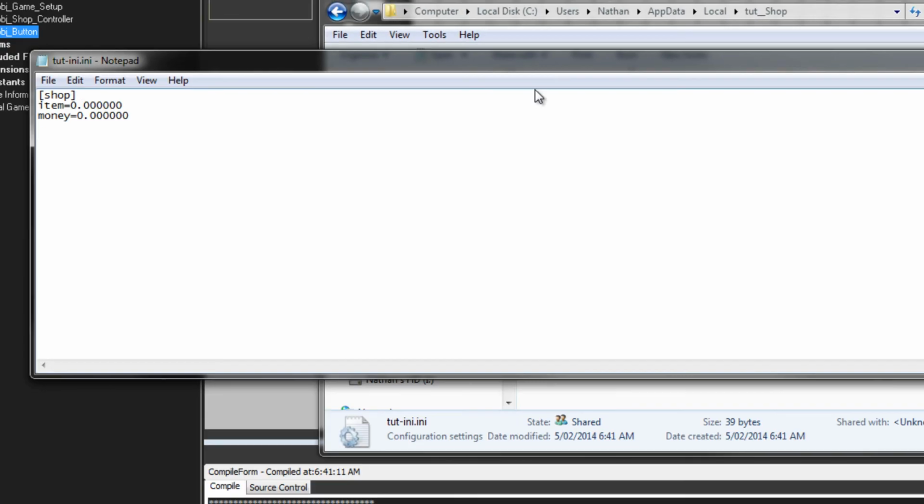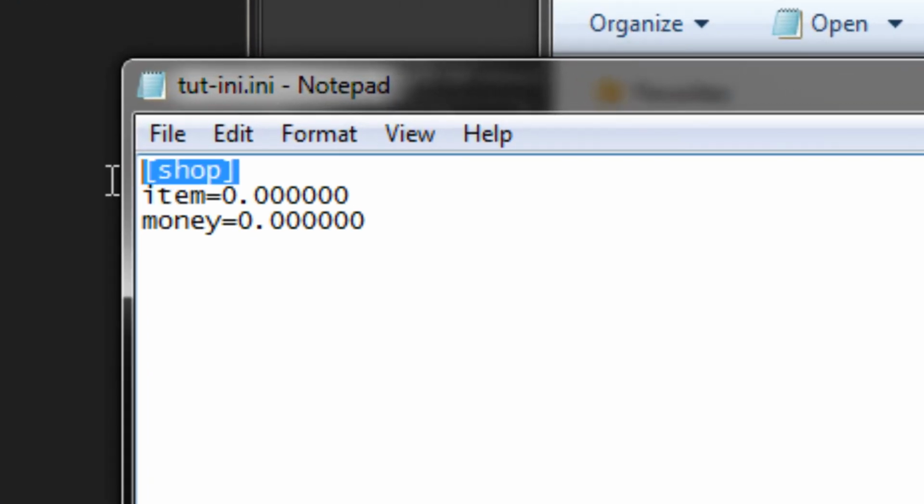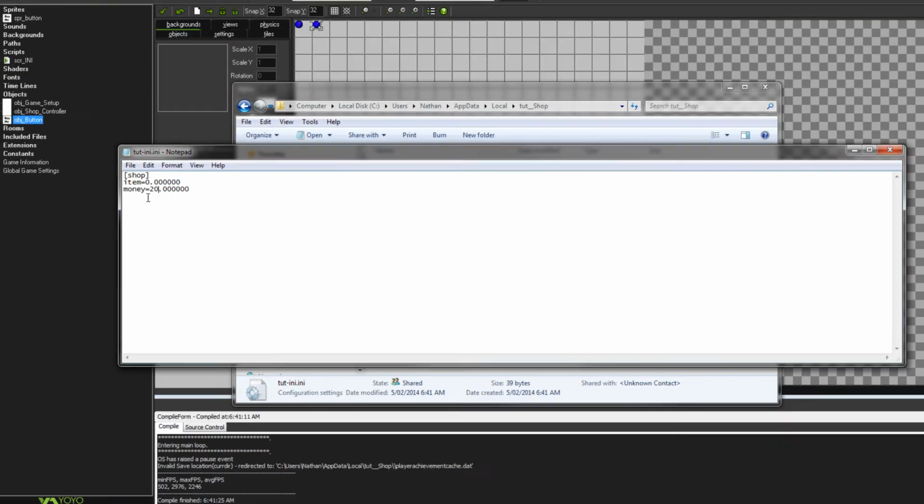So you can open that, and you'll see inside it you've got the shop section, item equals 0, and money equals 0. Now to buy anything we need money. So remember that it costs 5, you can change that value if you want, that's just as an example. So I'm going to give the player 20. So you can type 20 into that, and then hit file, save.